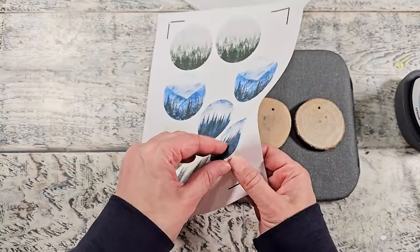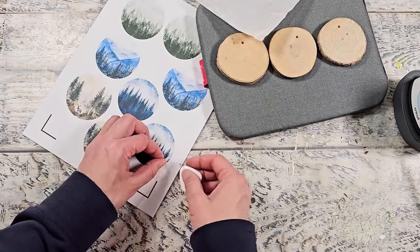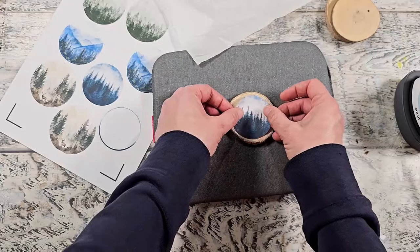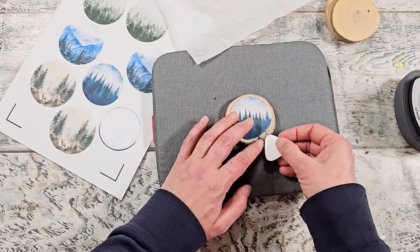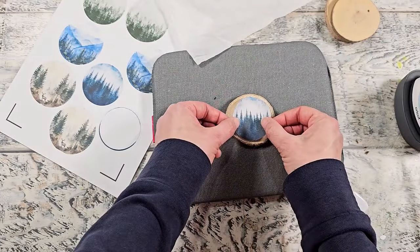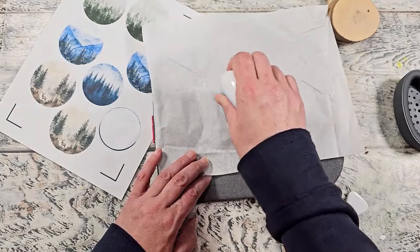To use these, you just need to peel it up. I'm using my little pick to get underneath the edge to lift it up, and then gently peel it back — you don't want to peel back too hard because you don't want to stretch the image. I've got my wood slices on my heat press mat, figuring out which design looks best on which slice. I'll preheat the wood slice, put the image on where I'd like it — it will cover up the hole but we'll correct that after. I put my heat-safe paper on and follow all the directions on Cricut's heat guide.